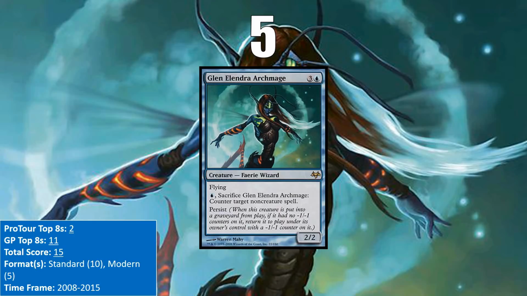At number 5, we return to the powerful Persist mechanic with Glen Elendra Archmage, who, like Puppeteer Clique, also happened to be a fairy. Yeah, Wizards pushed them pretty hard in Lorwyn. While it didn't have a powerful enter-the-battlefield ability to go with Persist, the Archmage comes with something even more obnoxious, the ability to counter non-creature spells for only 1 blue mana.